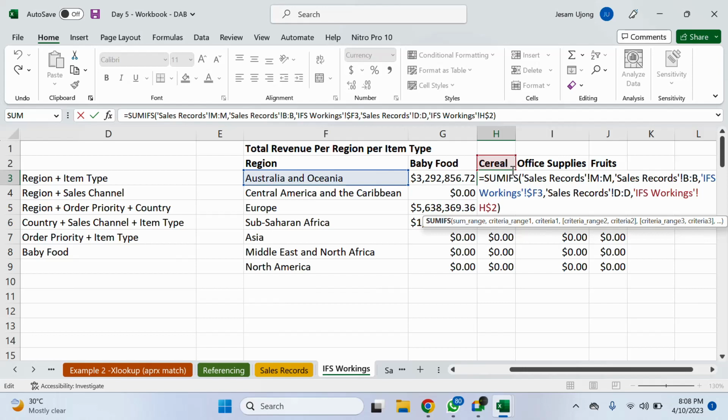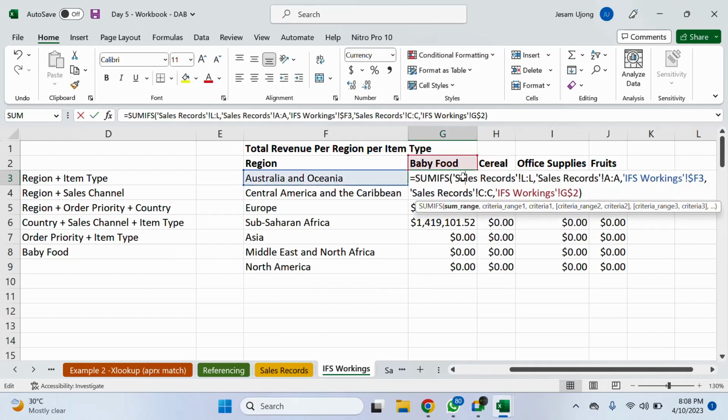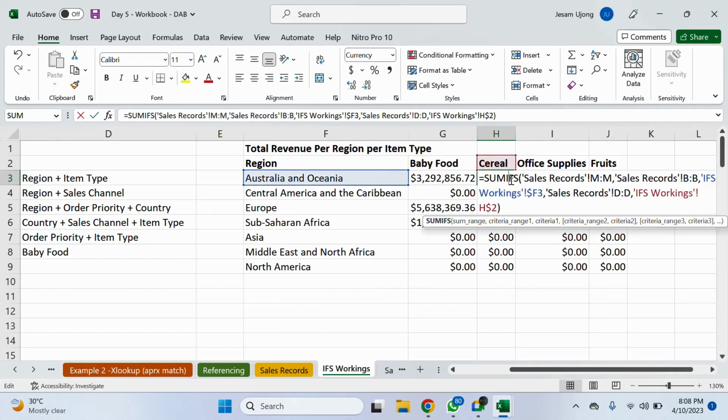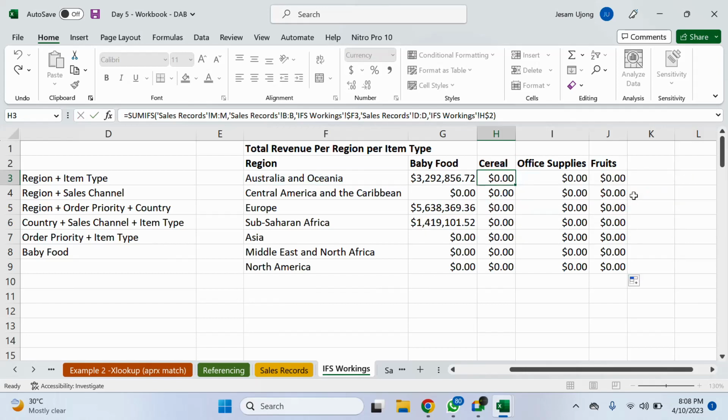when we dragged our formula to apply to the others, you notice here, first of all, even the sum range was LL. We dragged it and we have our sum range as MM, and our sales record as BB and DD and all.